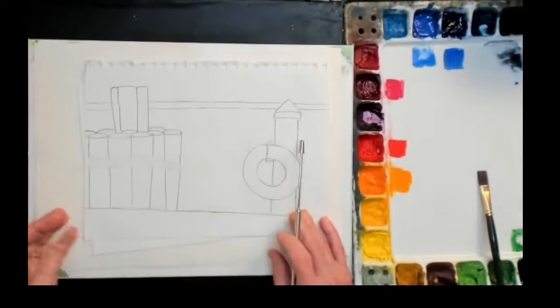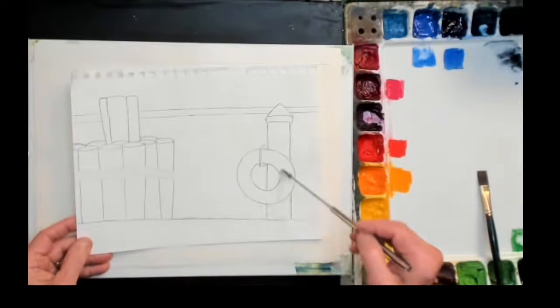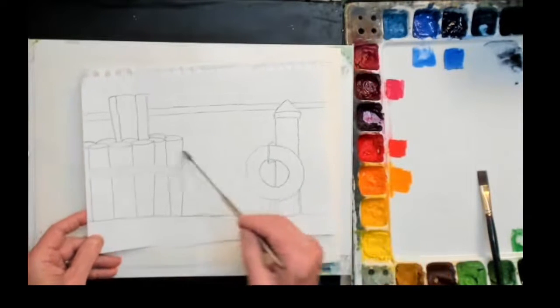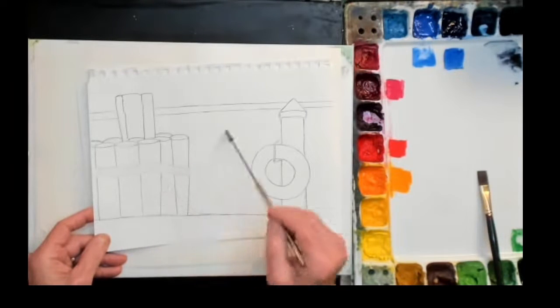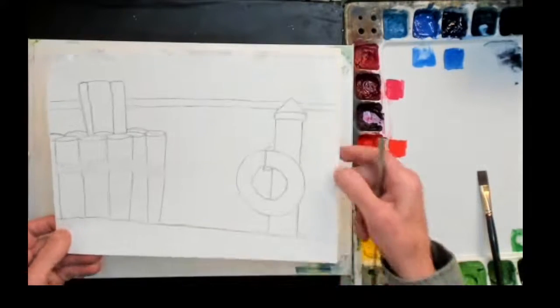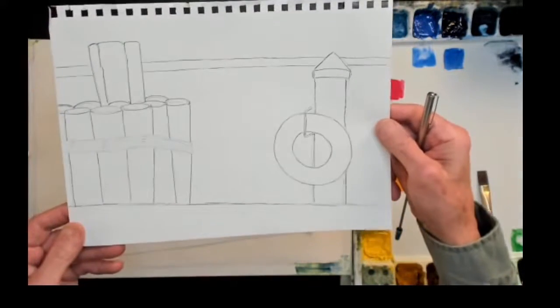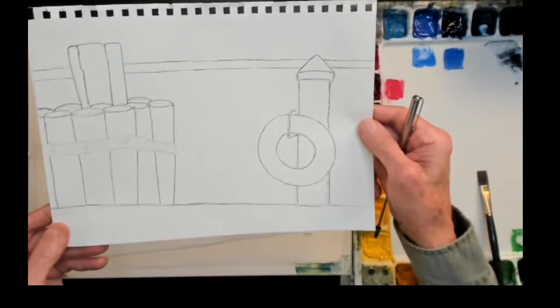Here's my drawing. I always come up with my design drawing. I put the life preserver over here with the pole, and then I put the tie-up pilings over here on this side. And there'll be some water here in the middle ground. This is a copy of the drawing that I have on my Watercolors page, that you can download on my website.